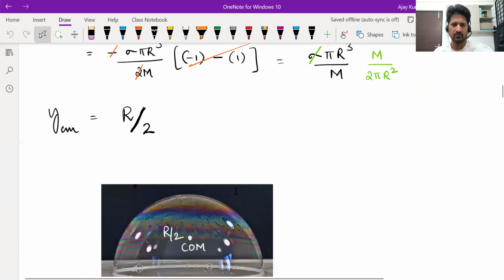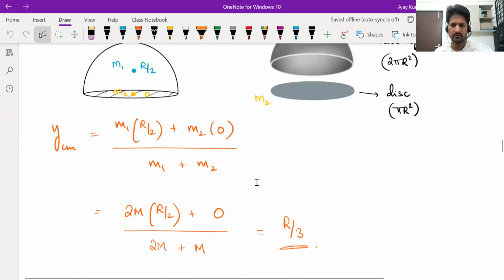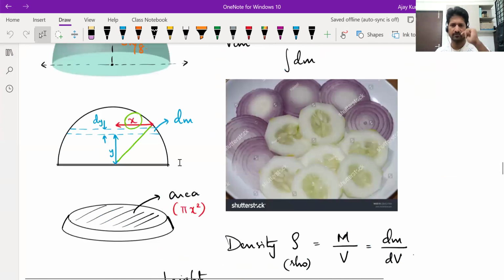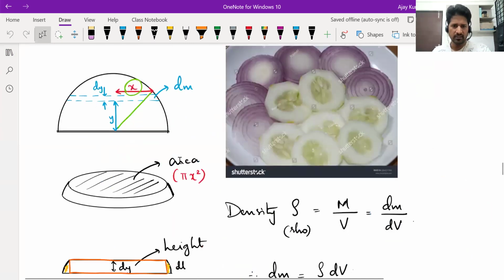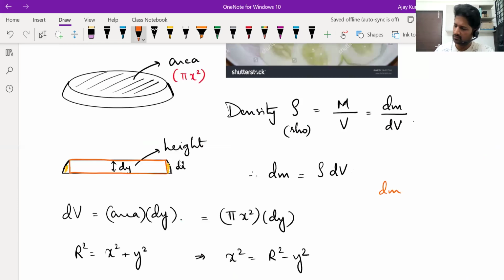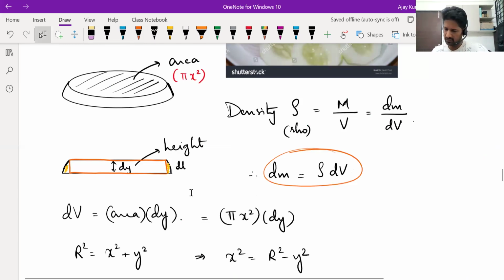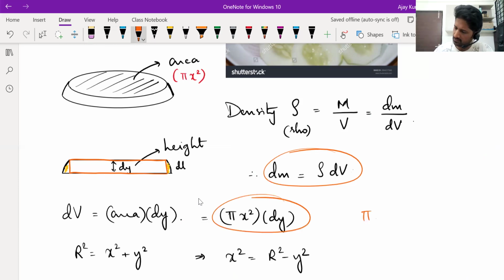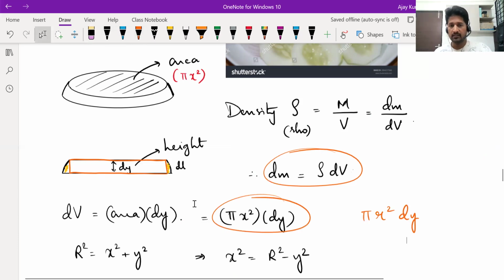But if you treat it as a collection of disks, something like this, the mass of the disk element that you get... see, solid sphere is a volumetric mass distribution. You have to write dm is equal to density into volume. The mass of the disk element you get will be pi r square dy, where r is a variable, and dy is the thickness of the disk. And that is where we'll run into trouble. It will become difficult to express dy in terms of dr.